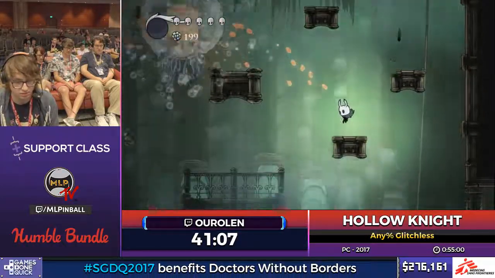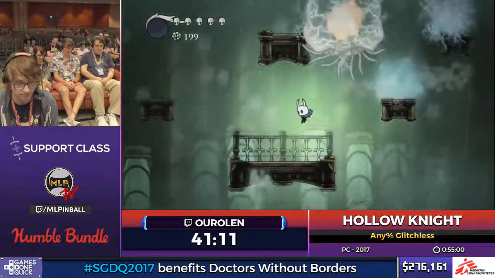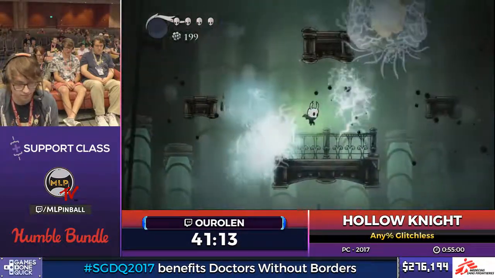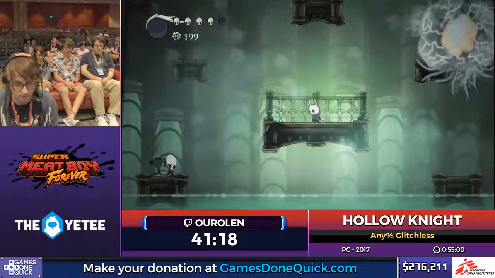It's optimal to trap him under the platforms because then you can hit him up and he only has so far to go. You can do that, or you can pogo off the top of him and you'll get trapped under the platforms.